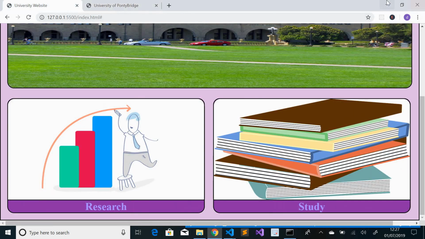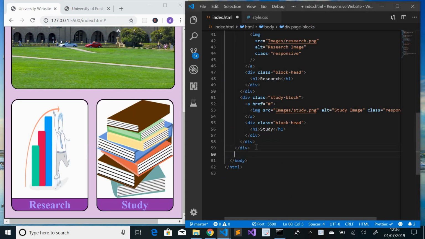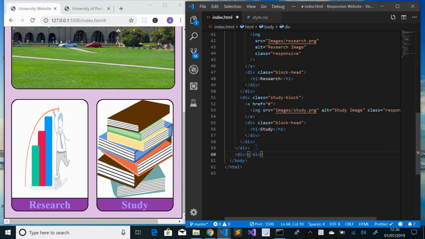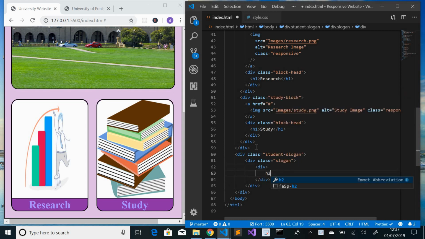So let's start by adding the quotes section. After this page-blocks div, we will create a div and give it a class of student-total. Inside it, we will have a div with the class of slogan. Inside this div, again we will have another div which will have two headings.